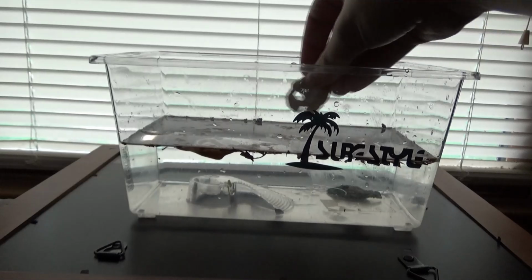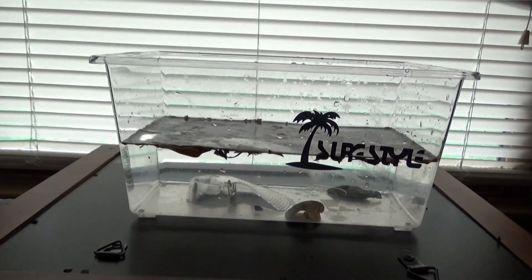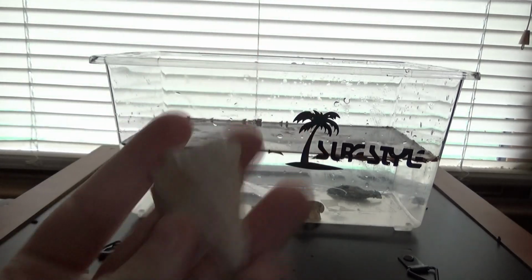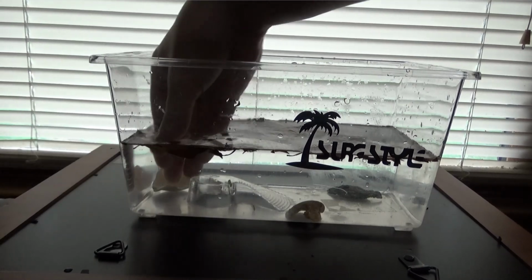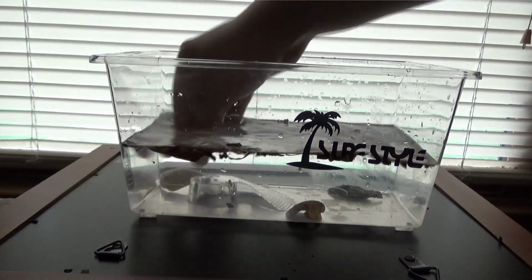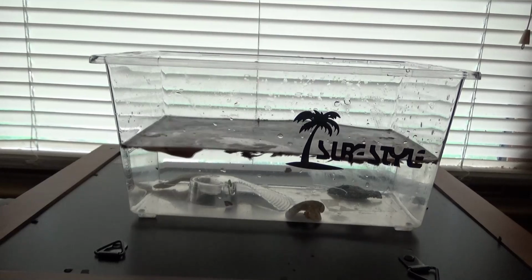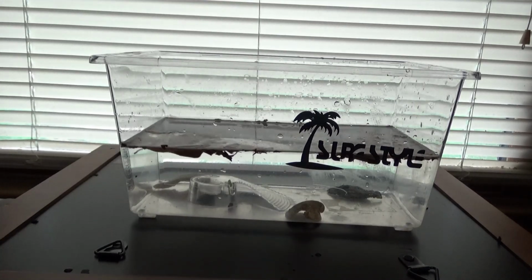Cute little shell for the friends there to swim around in. And then this looks kind of conchy. Just put that puppy right in there as well. Let's make it kind of a little cave. Oh, that's cool. See, I've got it on top of this picture of my ex-wife here to kind of level it out.